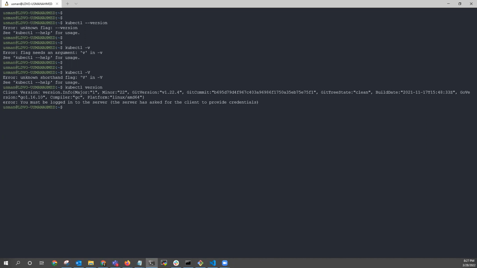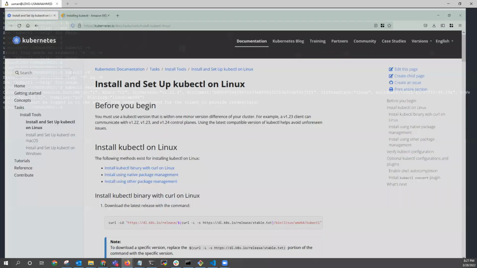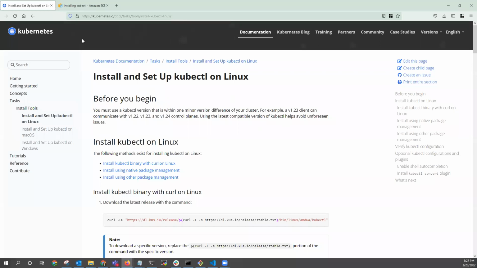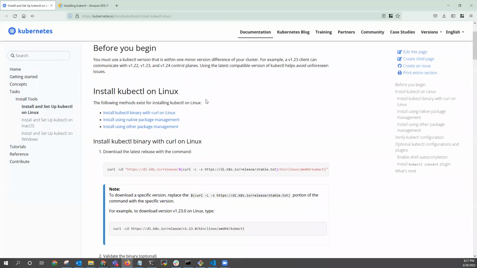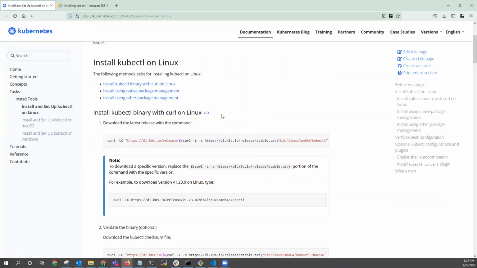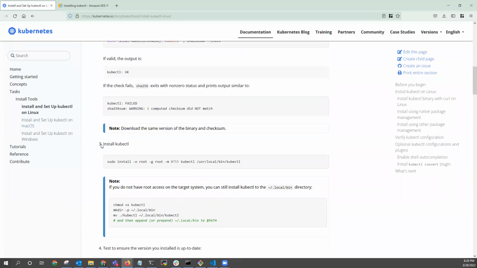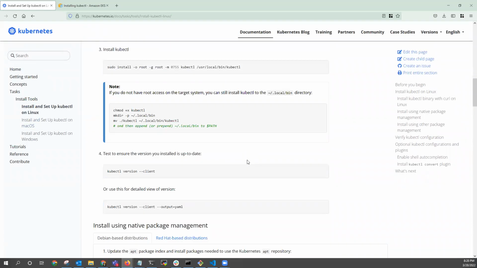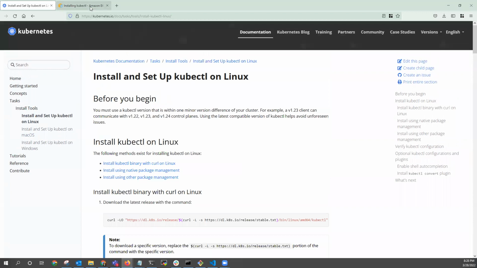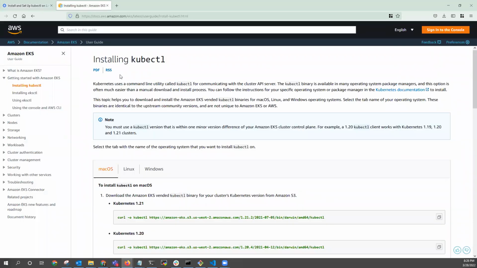Now I will show you how we can install kubectl. I already installed it. This is the default documentation of Kubernetes. Here you can see that if we want to install it on Linux, we can follow this, if on macOS, we can follow this link, and if on Windows, we will follow this. The optional steps are optional, so you can skip them. Otherwise, you can follow all of these and install the kubectl command line on your laptop, or you can follow the AWS documentation as well.